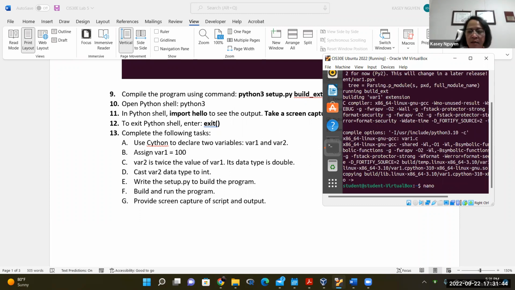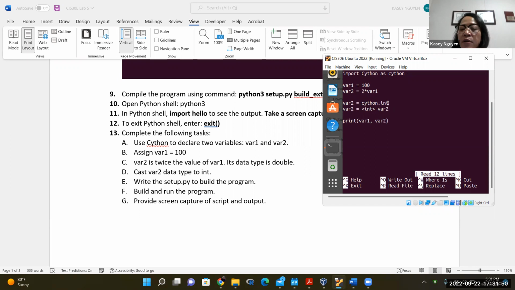So you saw what I did here. I'm going to come back to that for you to see. Let's arrow key it up. If you use the Cython.int, of course, it's going to look for this, because if you're casting it like this, it's going to look for the module.